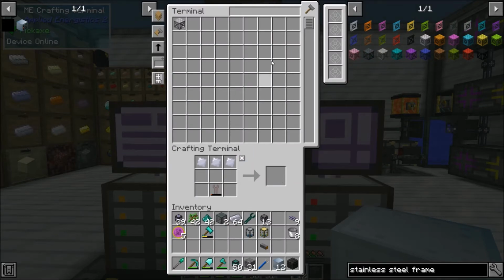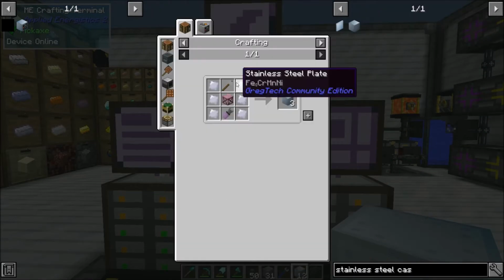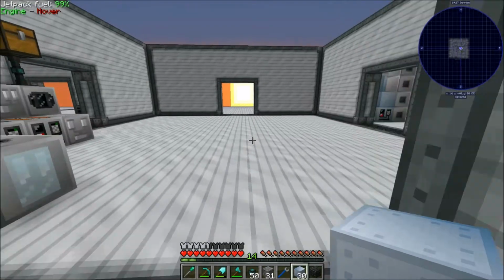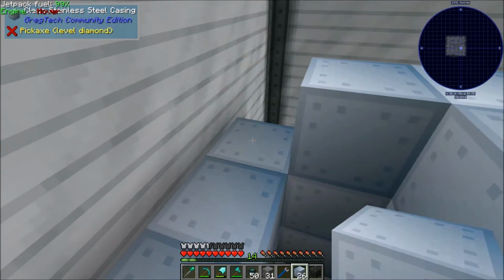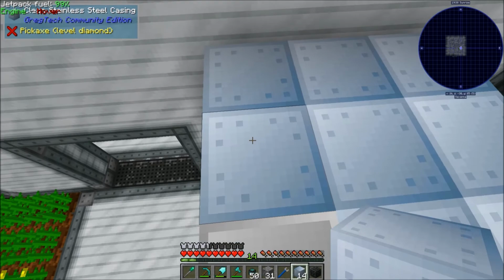And now if I do the casing again, what am I missing? Oh, just the hammer. Give me a bunch more. Okay, 30 is a lot. I think that should be plenty. I hope. Actually, it might be kind of close. Nope, that's enough, but I'm sure we will use the extras that we made at some point.